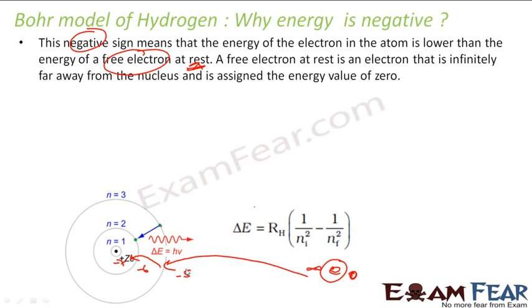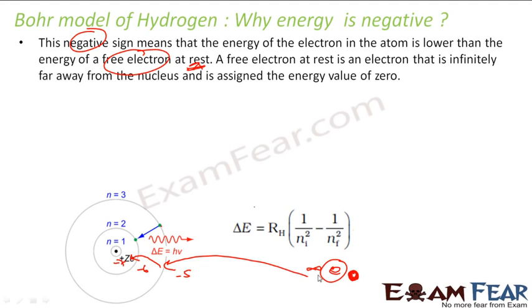So we can't assume the energy to be zero here, right? What we are doing is assuming the energy is zero at infinite distance. Please note, we are assuming it is zero. It is not actually zero. We are assuming it because we had to give some number. So we are assuming it is zero just for the convenience of our calculations. We are giving it zero here.